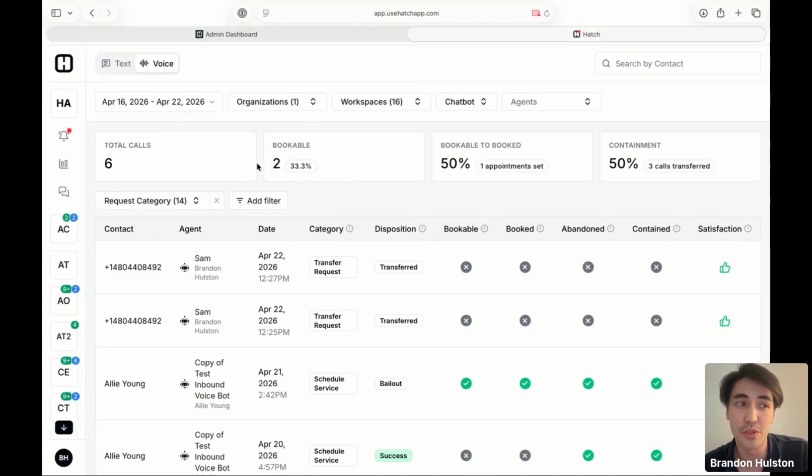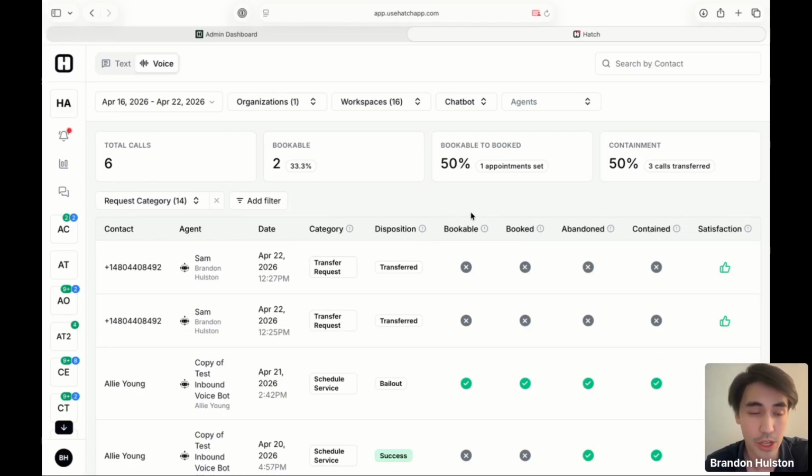Second, we've added a bunch of new filters and search features to help clients find the conversations they care about. We'll dive into these a bit more later, but something really common is that clients want to be able to search by contact, email, name, and filter by the outcomes of different calls. It has been a really powerful feature. And then most critically, we've also added a lot of new metrics and the ability to filter on them.